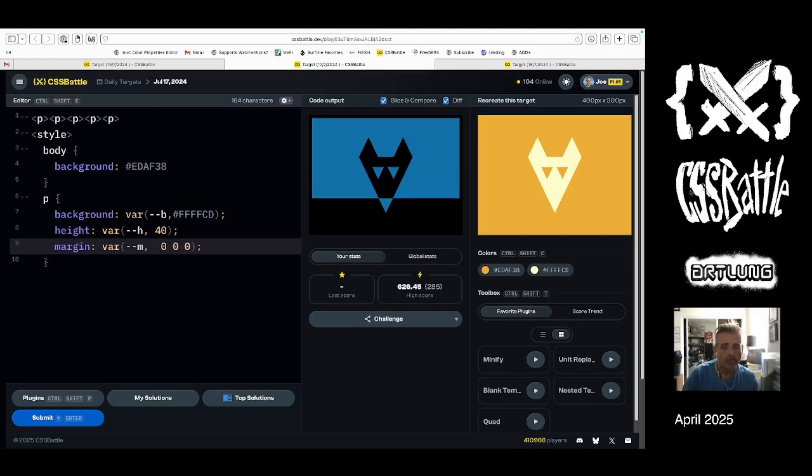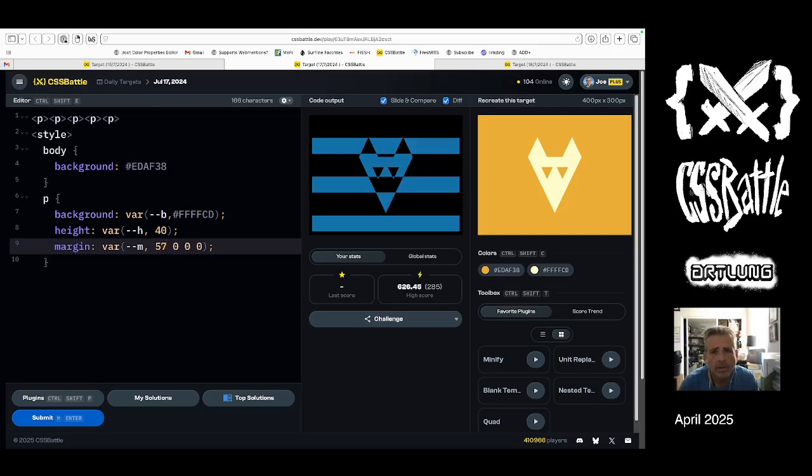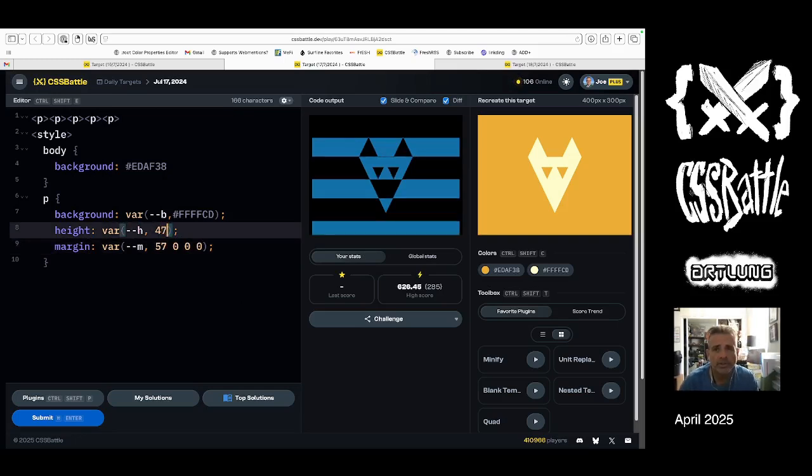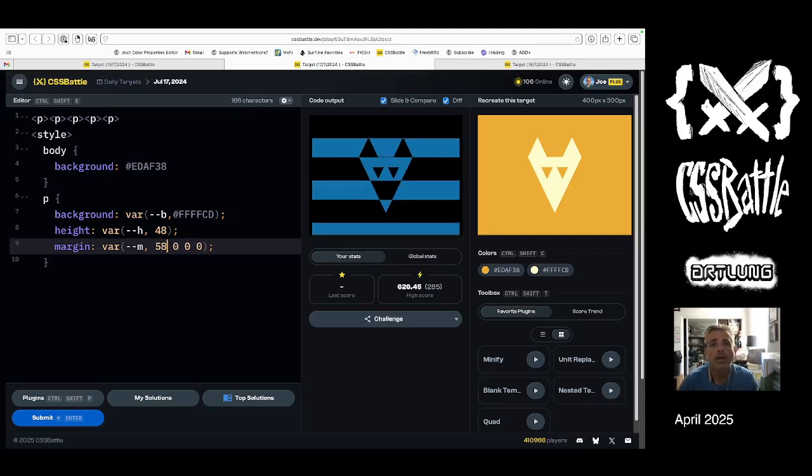60, 58, 57. That could be right. And then that height needs to be, what, 45, 46, 47, 48. If this is wrong, I'm trying to make sure that I encompass the whole figure, and to do that, I need to evaluate whether the diff is showing me that I'm not in the space.